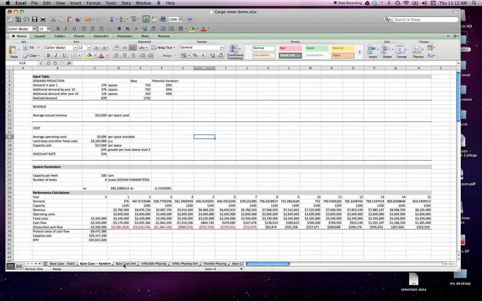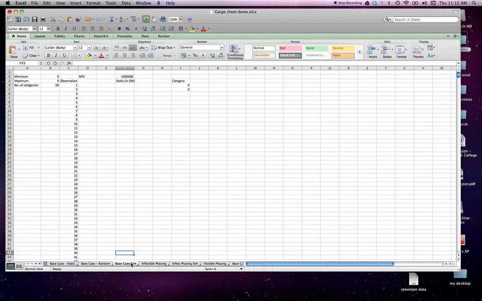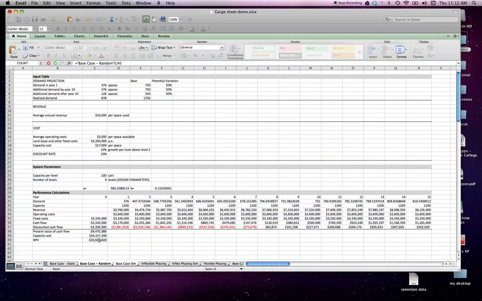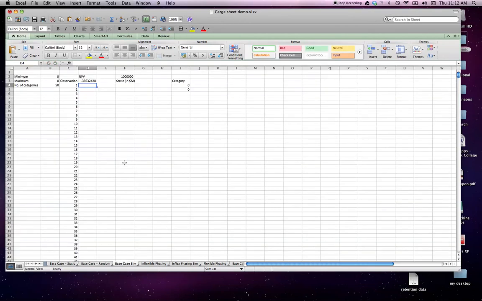And now, if I want to, I can set up a simulation. Now I've got a random variable here. I can set up a simulation where I have the minimum, maximum number of categories. This is a nice way to set it up. So this is 2,000. I'm not going to go all the way down, but there's 2,000 observations. The net present value, that's the random variable, I can reference in that cell. So there's the reference cell.